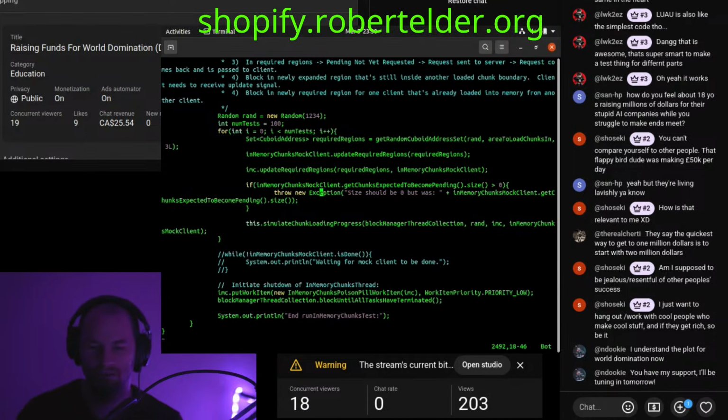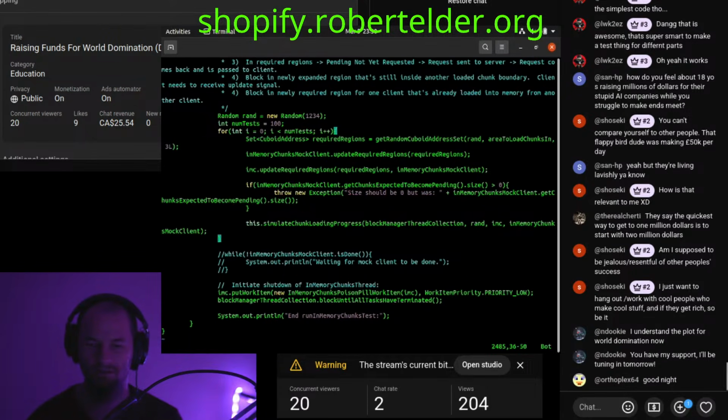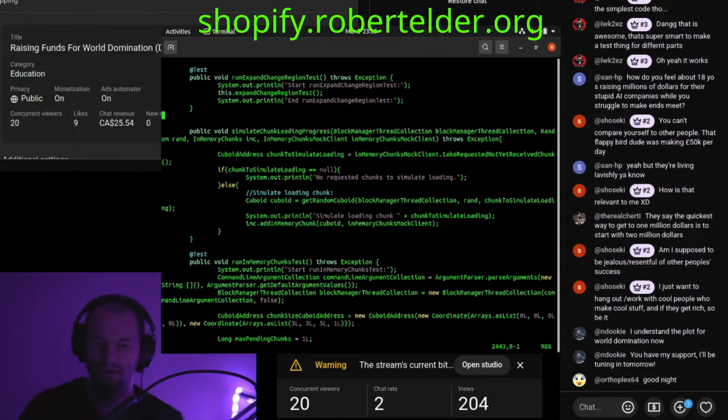I think there's probably an exception in there, so I'll check for that here, and I'll slowly start adding more of the actual test and basically just make it random. This function, I'll have some more getter functions. They basically say, give me a chunk that's in one of the stages of the chunk loading lifecycle, and then allow it to progress to the next stage. And then we'll do that until all the chunks are drained.